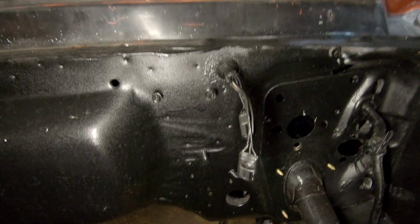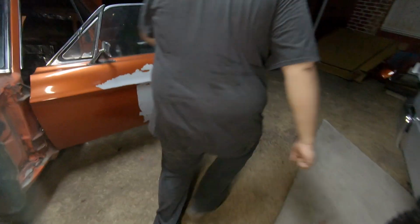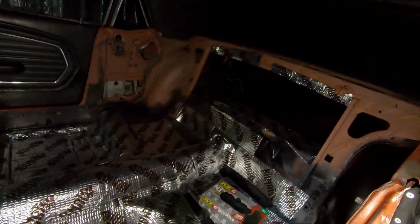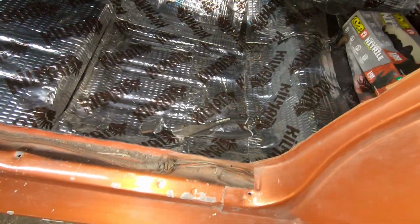The harness itself has been painted over I don't know how many times. So we're going to start cutting. Unfortunately, I would like to keep it all in one piece, but that's not an option. A few days ago, we just finished taking out all the interior, slapping in some 80 mil sound deadener from Kilmat. We do have a little bit more to do here in the back, but we can just cover that up with 50 mil since it's not very important.